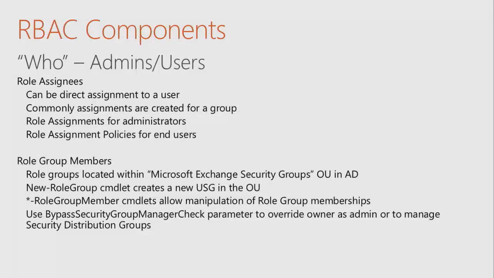Role group members. We talked about role groups. The role group members are basically the people you add to it. You have a cmdlet for Exchange, so you can just run the cmdlet. Instead of going to Active Directory to add someone to that role group that you just created, you saw in the unscoped label I just ran one cmdlet, and that one cmdlet added that help desk user to the group that I had just created.